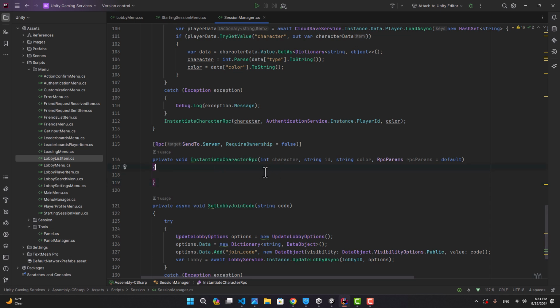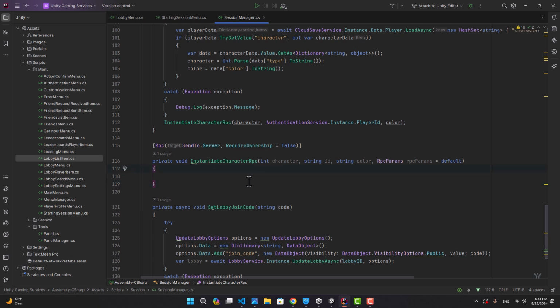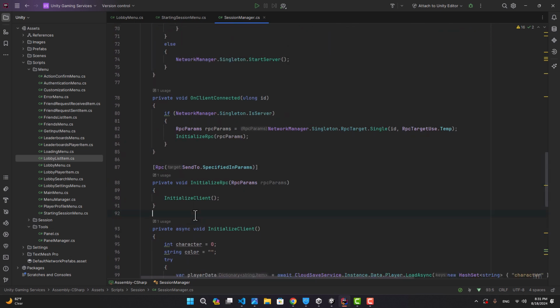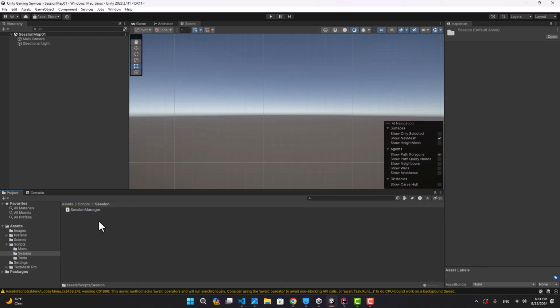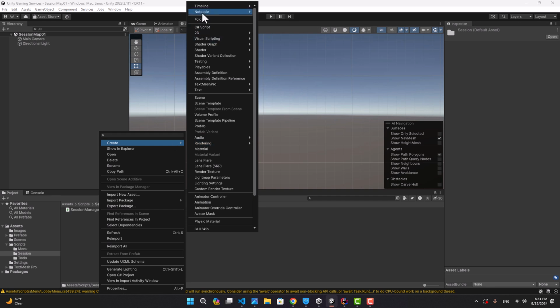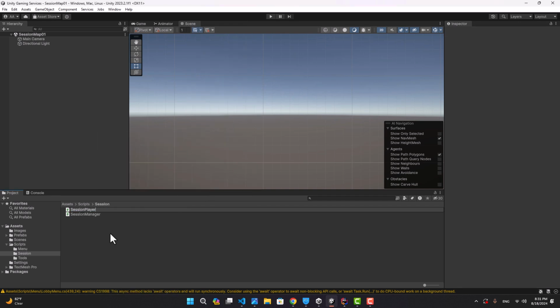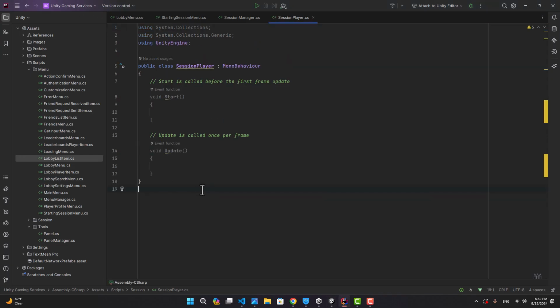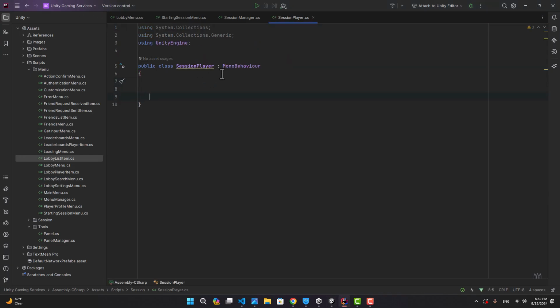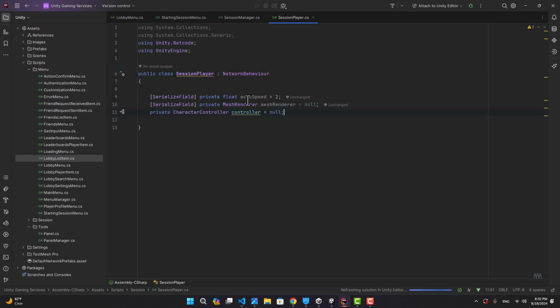Now to instantiate the character, we need to create the prefabs for them. So let's go ahead and do that. So here in the editor, we are going to create a new script and name it session player. So if we open the session player, we need to inherit from network behavior. So we simply need a movement speed, a mesh renderer, because we need to set the color of the character.